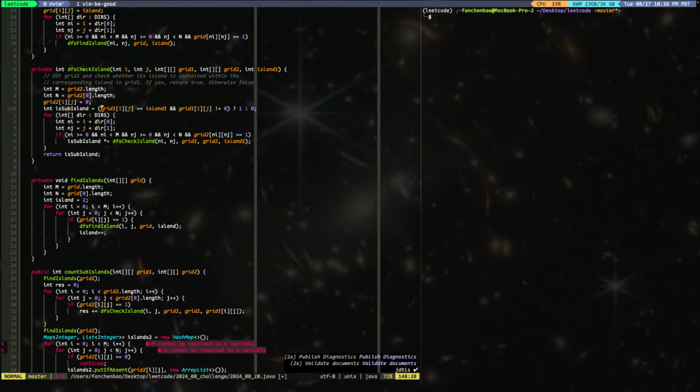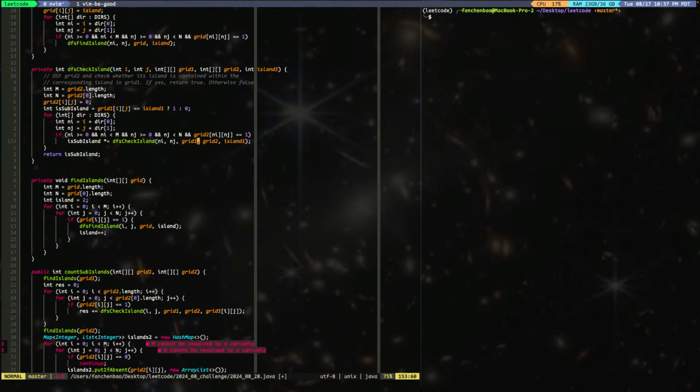It's the occurrence equal to the previous, and the previous cannot be 0. Then I just set it to a really big value, right? Because if it's equal to island 1, then they will not equal to island 1.